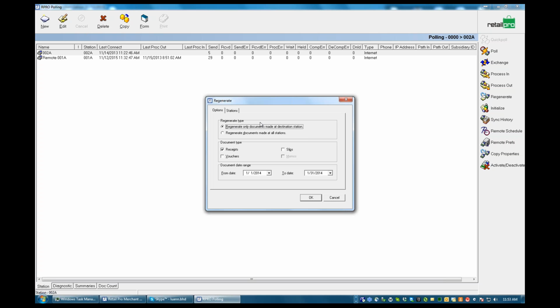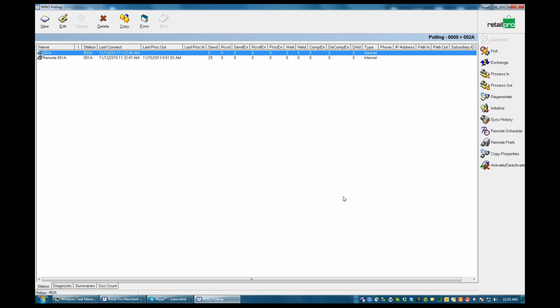So this is documents: regenerate. Initialize is sending a whole file. All right, so that's the basics about making sure that what's on your master matches what's on your remote, depending on who's right.